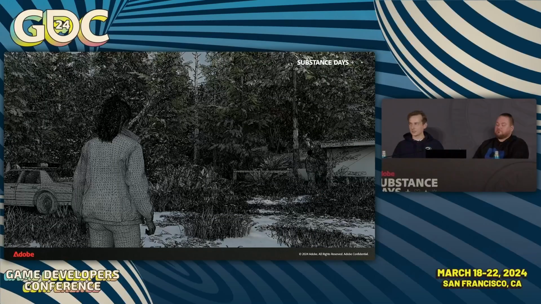To put it into perspective, we had around 2 million polys per frame in Control. Alan Wake 2 had around 15 to 16 million per frame, including shadow passes and that kind of stuff. But I'm not going to go into too much detail on that.